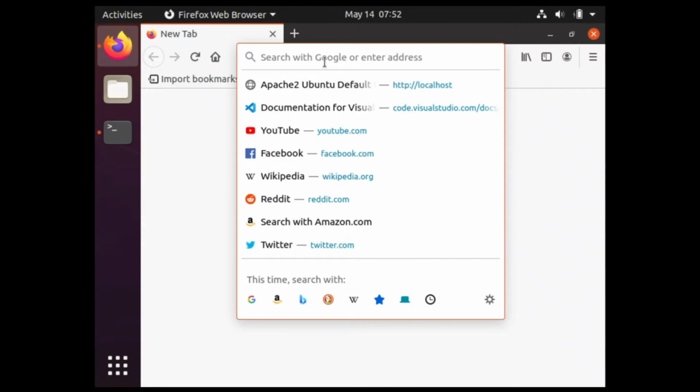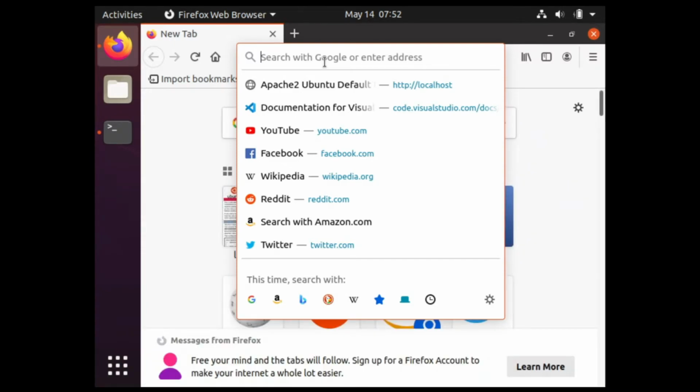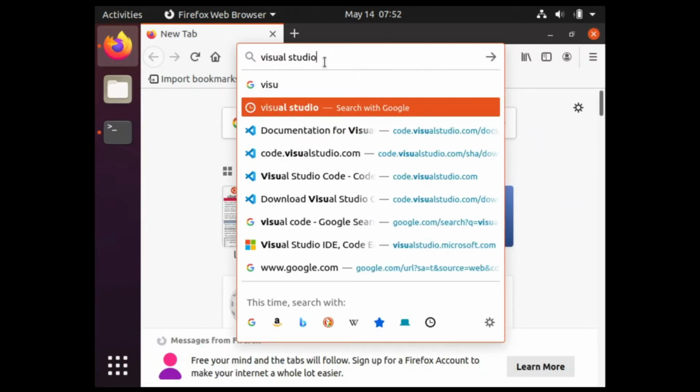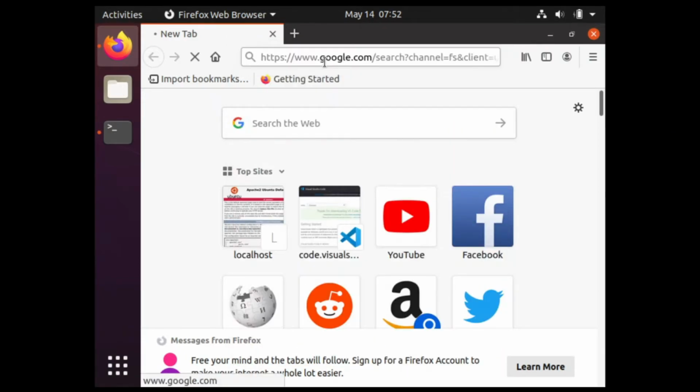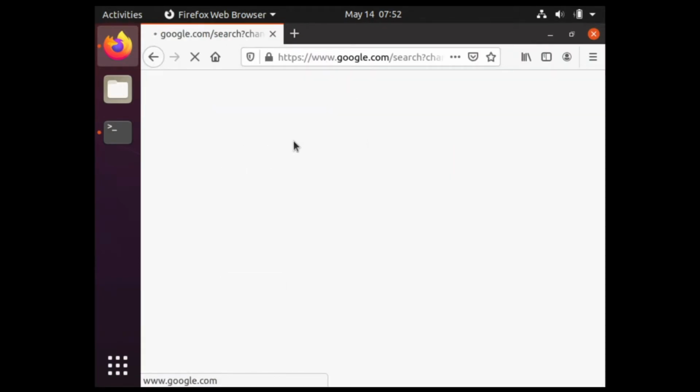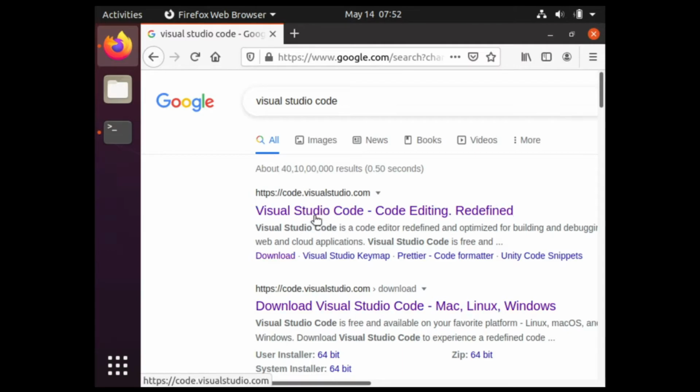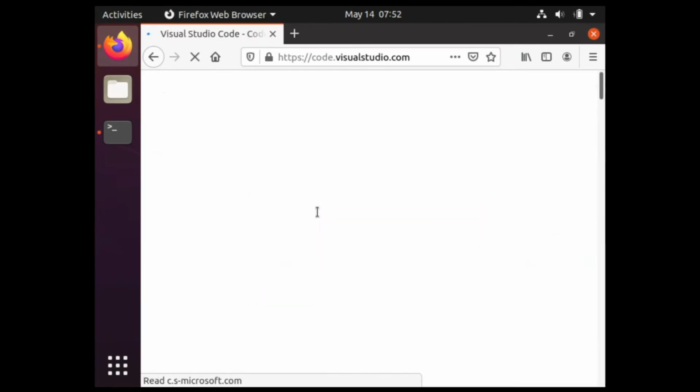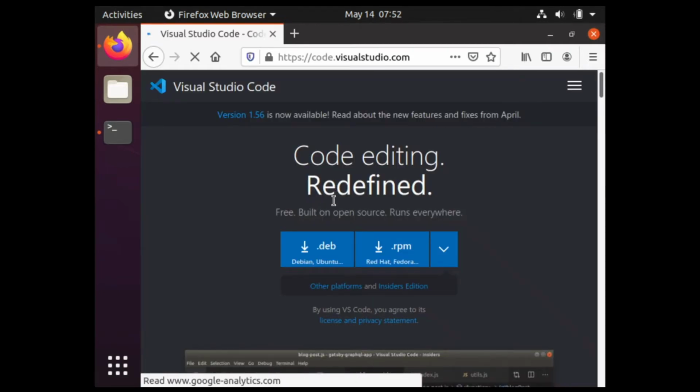Here I am going to search for Visual Studio Code. The first search result that you will find, just click on it. Listen very carefully, guys.